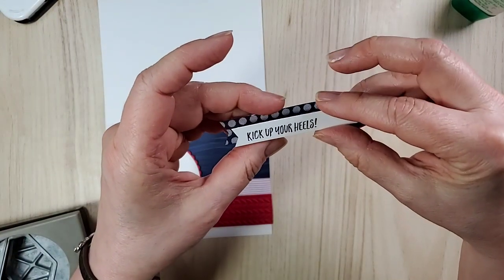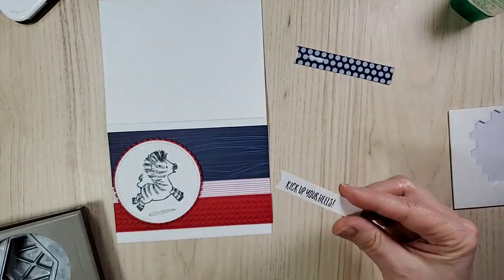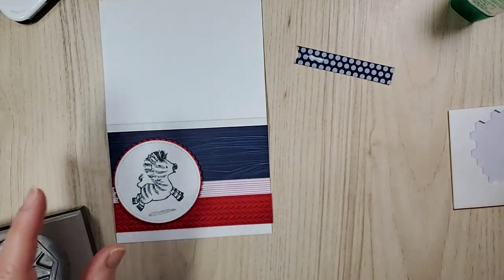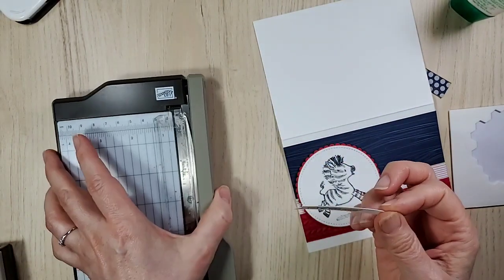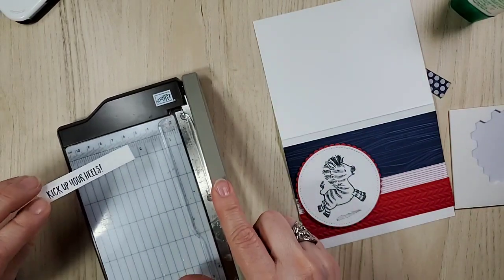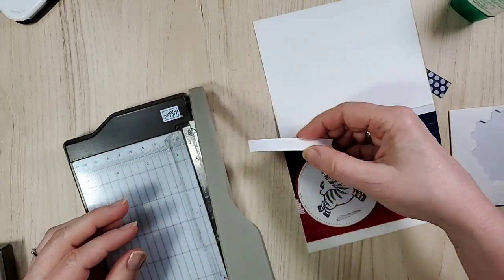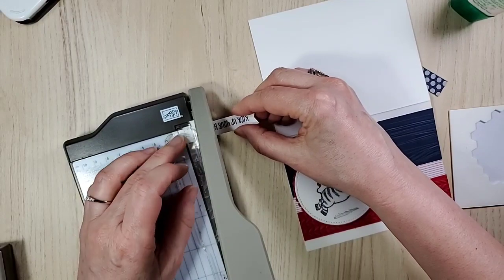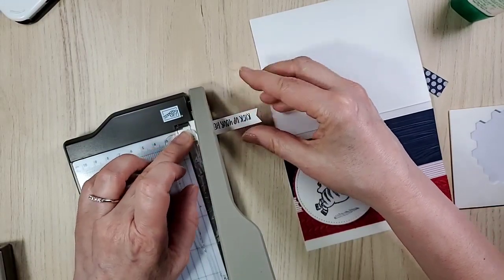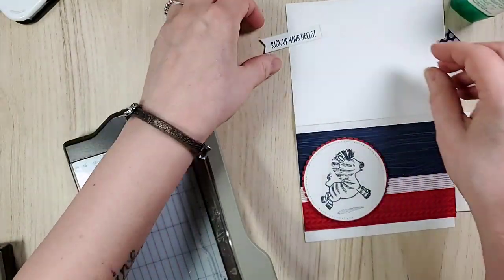All right, I am going to trim them. Oh no, I can't do it that way. Sandy, what are you doing? I see, now I got ahead of myself. One second. I'm wiping the glue off mostly because I forgot to cut the end. And you know me, I cannot cut. I don't want that glue inside my cutter. Well, it's a little gluey as we speak anyway. See if I can do it from this side and maybe not get quite so much glue in there. Alrighty. And then we can put it on.